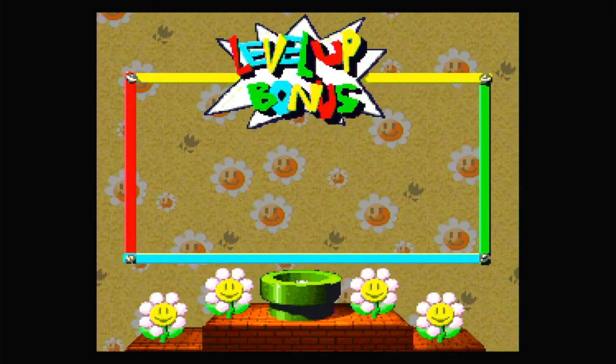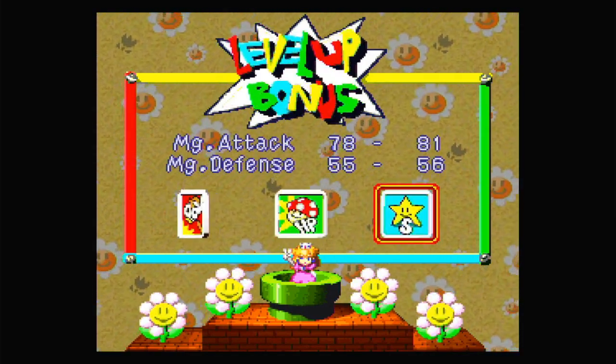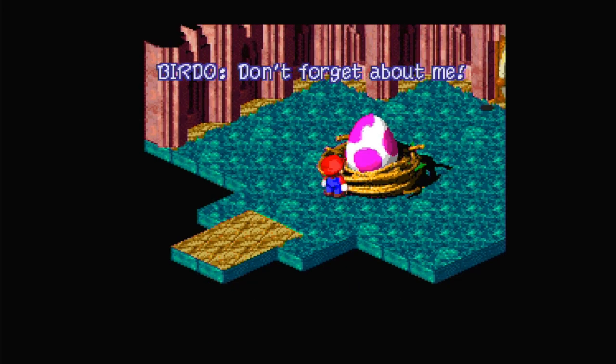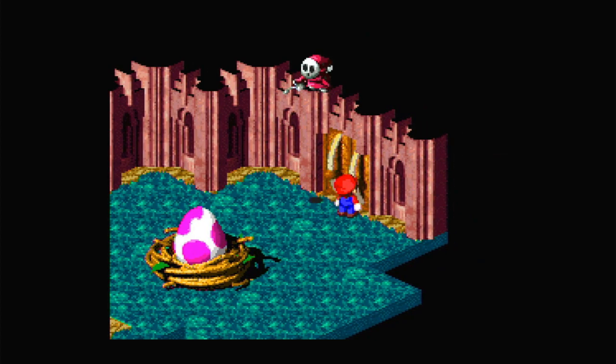Very nice. Peach reaches level 17, so let's give her some more special attack. Not that she really needs it, but I guess it will help with healing probably. Got Castle Key 2, and we can check the egg again. Don't forget about me! Okay. Also, hello. Are you gonna come down and fight me? Guess not. Let me just open this door and leave.